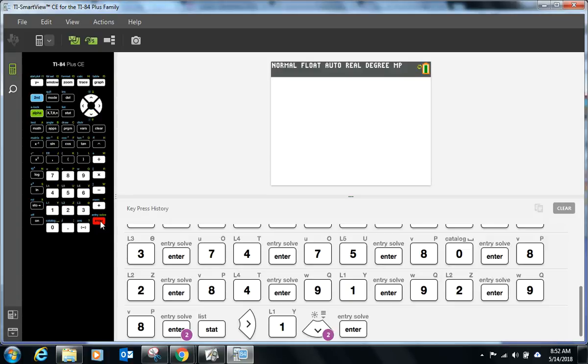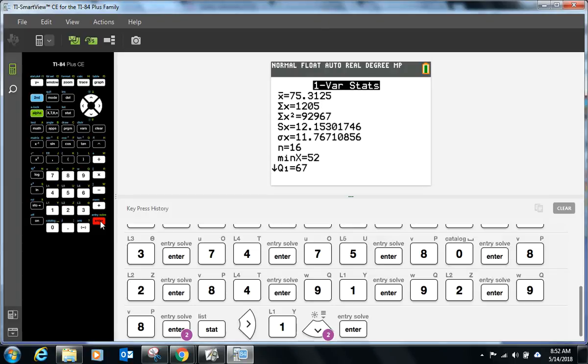And are we all coming up with this same screen of values? If not, go back to your list. Maybe you typed in a number incorrectly, or maybe I did. Everyone having these same numbers? And most of these I'm not going to talk about at all, and you shouldn't have to worry about them. So don't get all stressed out right now. What's this mean? Here's where you want to live today.